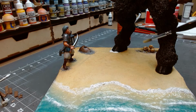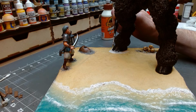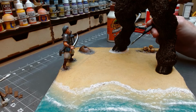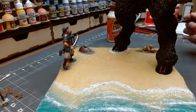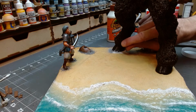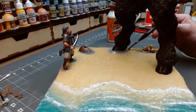The bottom of the Cyclops' feet were gouged pretty heavily with my Dremel tool to make sure that there was a pretty crazy surface for the super glue to lock into, and then it was a heavy coat of the rubberized super glue, and then stuck down to the base and allowed to dry. The Gorilla Glue here mixed with sand really is just to create the transition. I imagine it'll help lock everything together also, but it really is more for the visual than the actual practical application of holding it to the base.